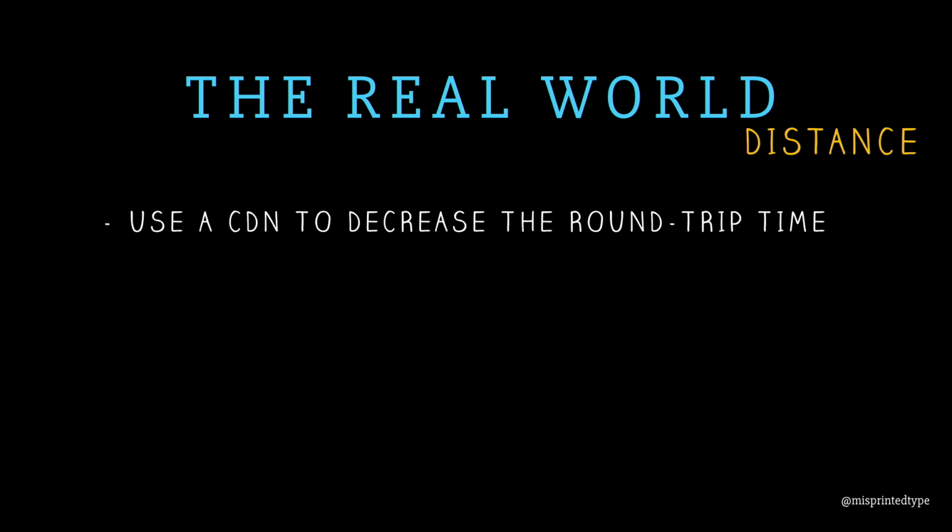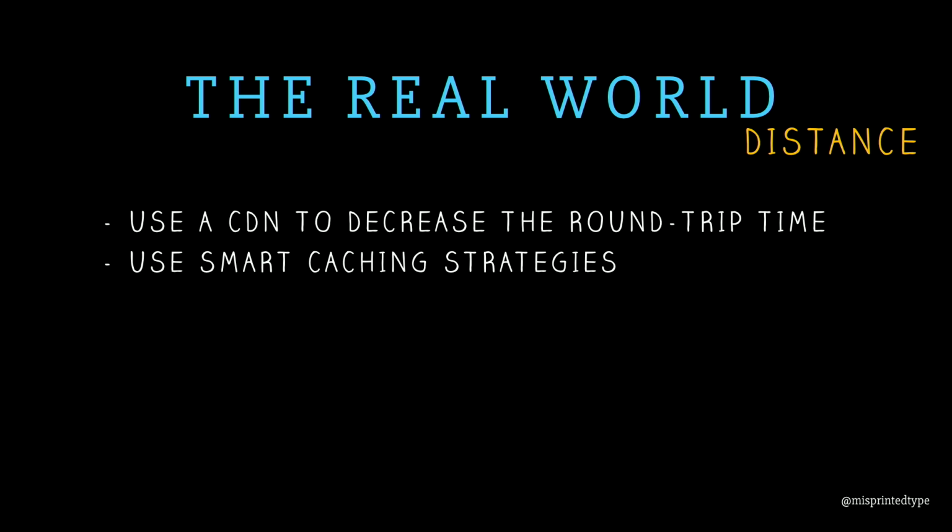So let's start with the distance. Please use a CDN to deliver your resources over the shortest physical distance possible. The lower the round-trip time, the better, and it's definitely worth it. Also, you might not even need to load the resources again, as the cache can help you to keep them stored, so you do not even need to send out the request again.